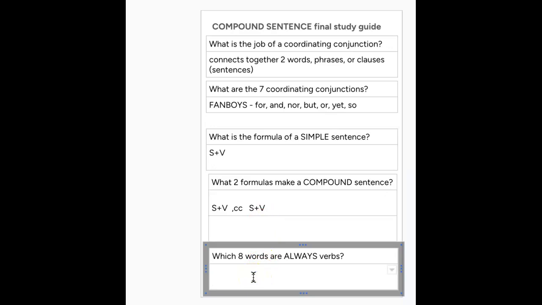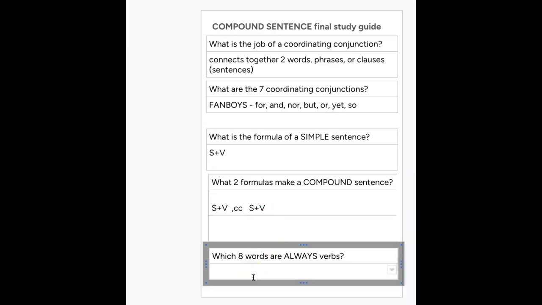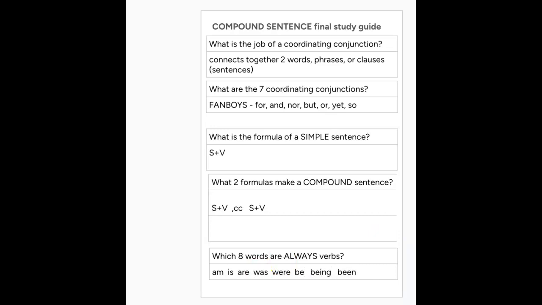And then just to recap, we keep coming across some of these verbs. I know you learned verbs. You were supposed to do verbs in 4th grade. It's been a while, so I want to just recap. Anytime you see these words, am, is, are, was, were, be, being, and been, they're always verbs. And there are very few instances in the English language where we can say this is always the case, but that's kind of the nice thing about verbs.